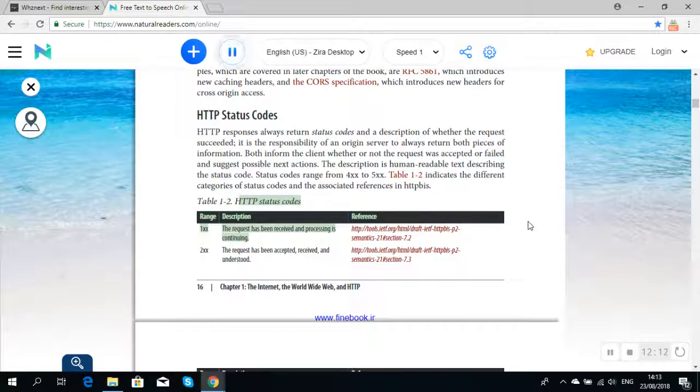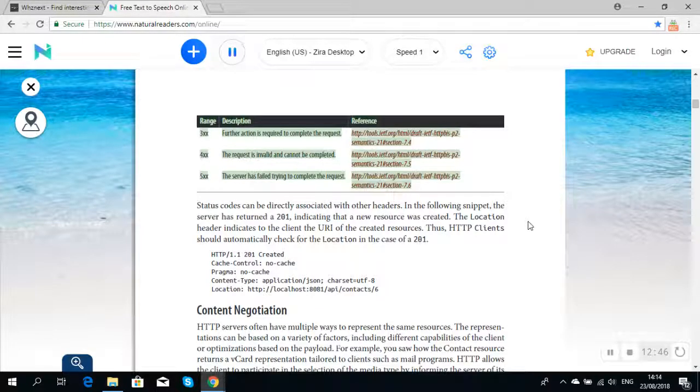Range, description, reference. 1xx: Request has been received and processing is continuing. 2xx: Request has been accepted, received, and understood. 3xx: Further action is required to complete the request.